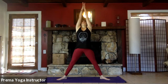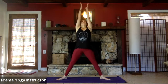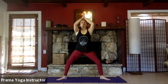Circle the arms wide. Reach up. With your exhale, bend the elbows, bend the knees, come into that squat. Stretch the arms out, press into the feet, straighten the legs, raise the arms up, and then exhale once again, squat. Arms out, inhale, press to stand, exhale, come to the squat.